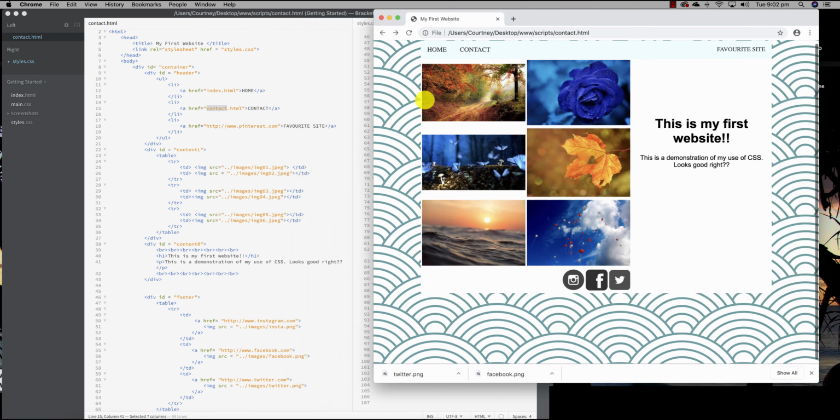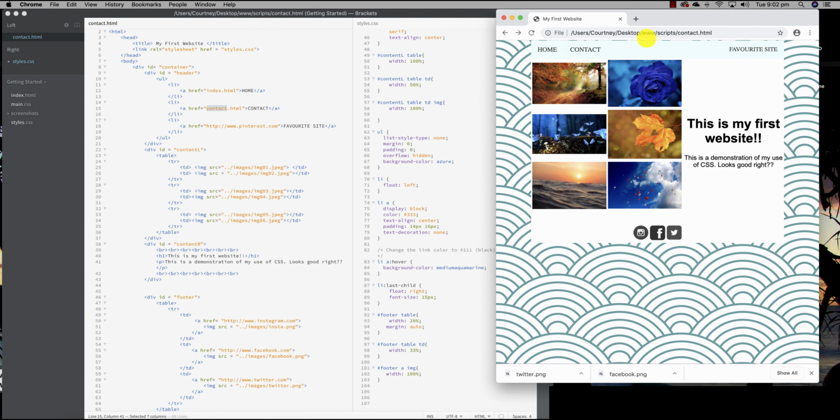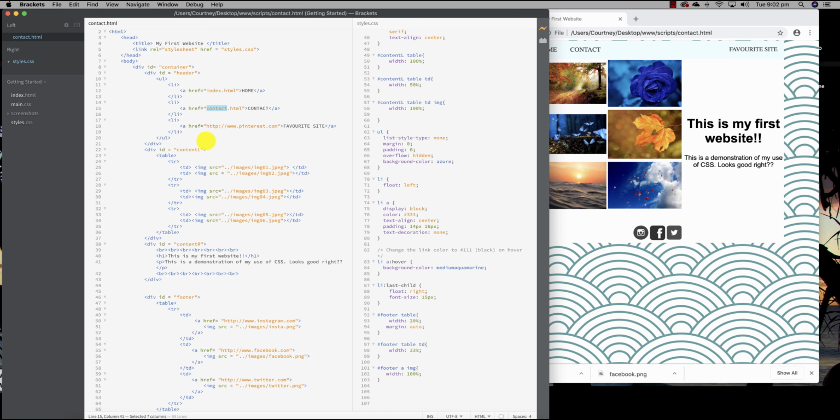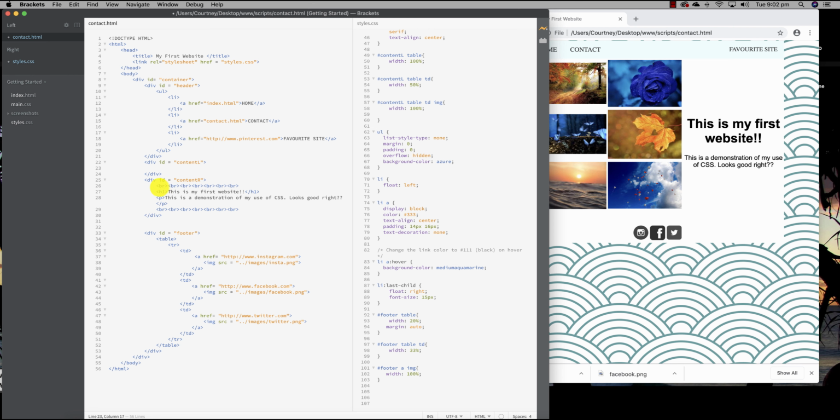So now what I can do is delete the content from this contact.html page, so we're ready to put new content in. So the best way to do this is to make sure that you actually have the contact HTML open. And inside this content L division, we're just going to remove that table.